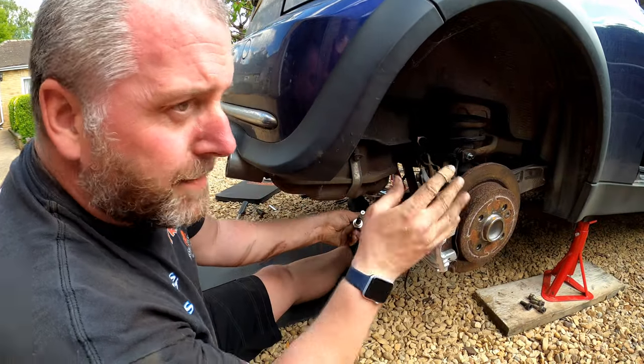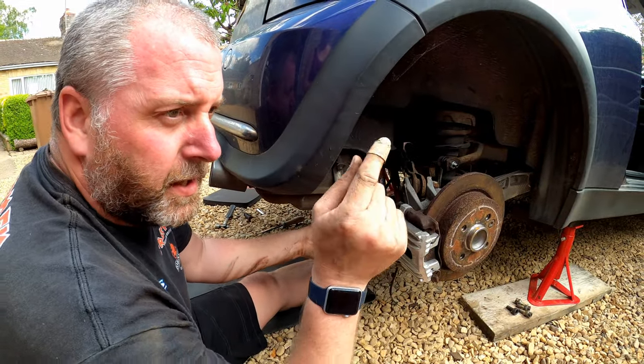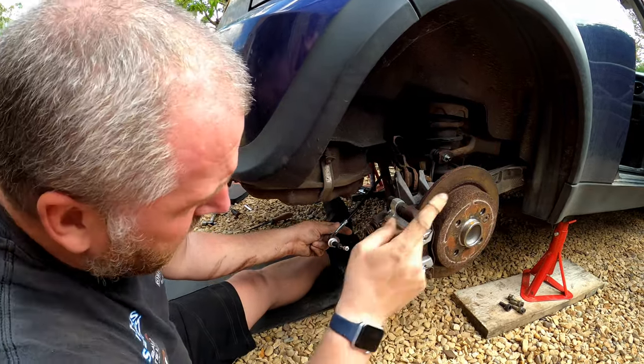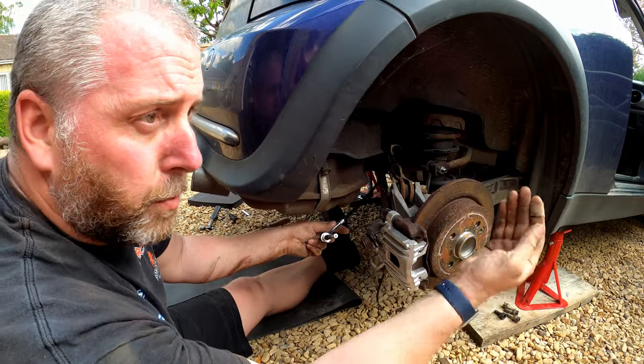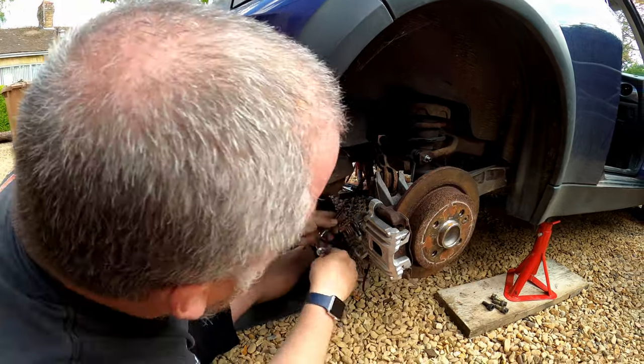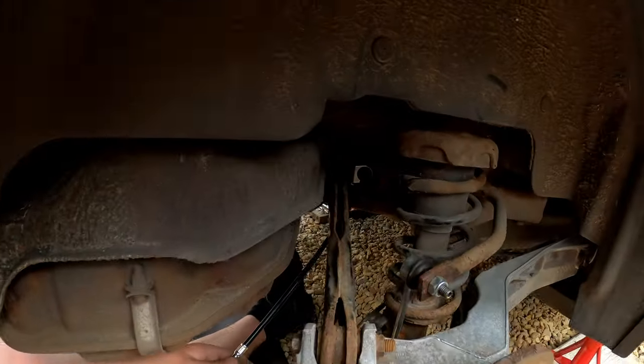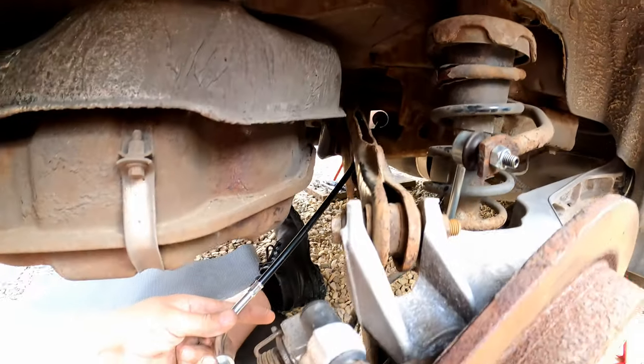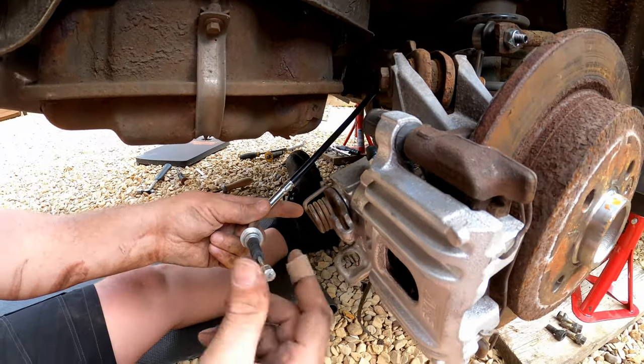Okay, so the cables are all installed to the chassis. They're poking out into the inside of the cabin. We'll go up there in a moment and have a look at what we're going to do up there. The outer is all pushed into its clips. The little bracket over at the back there is all bolted up to the chassis, as you can see. And all we need to do at this end now is connect this end of the cable onto the caliper.